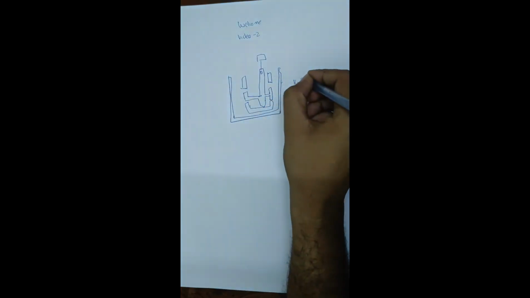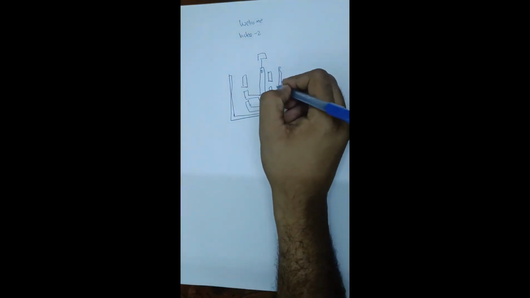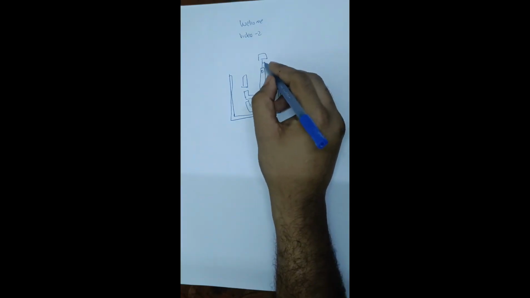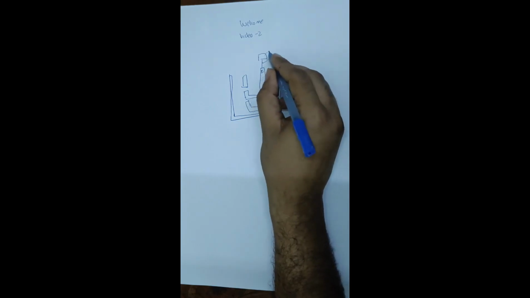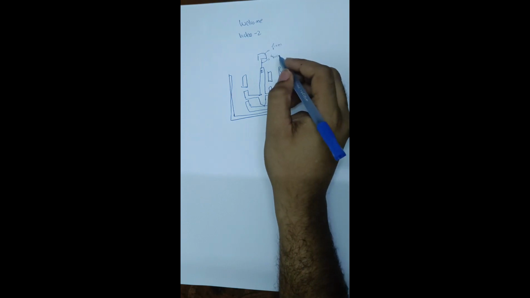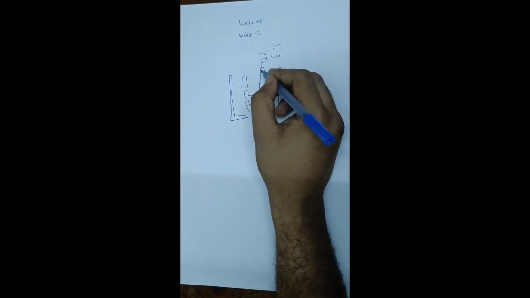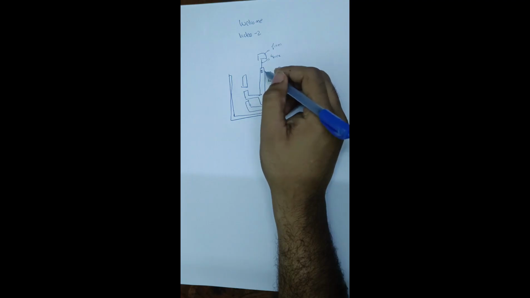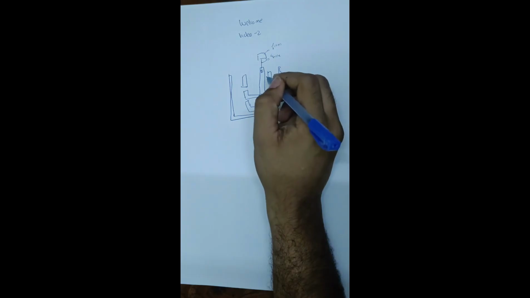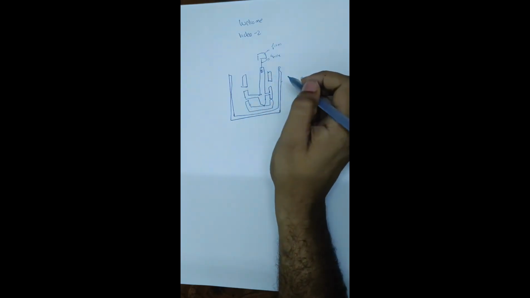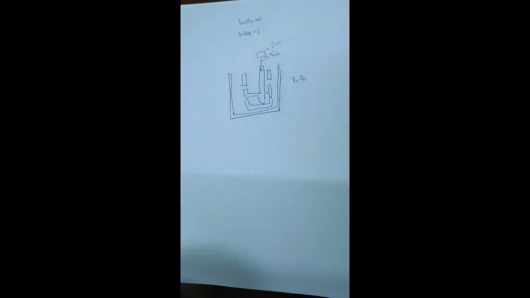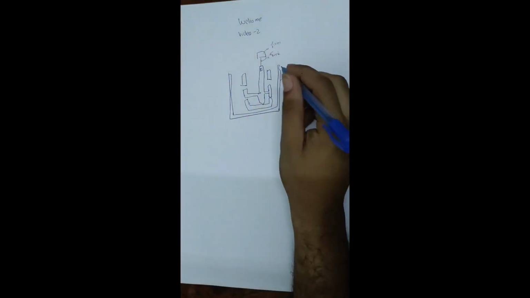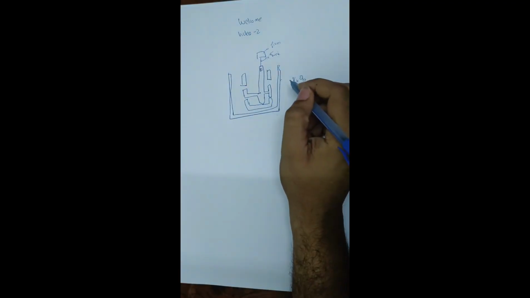One more thing is given: when this bob is rotated, we have a wire attached to it, which is attached to a fixed point. On the bob we have a mirror, which is used to measure angular displacement by observing the deflection of a light beam reflected from the mirror mounted on the bob. When the bob starts rotating, it will initially rotate but come to a halt after some time due to the fixed wire.